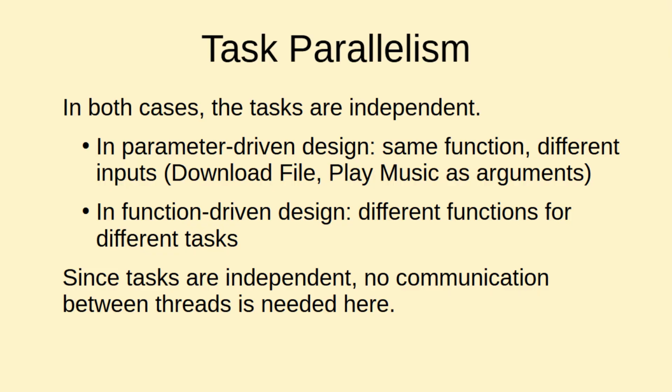In both cases, the tasks are independent. In the first version, we use one function with different inputs. In the second version, we use separate functions for each task. Since the tasks are independent, no communication between threads is required in this example. This pattern is used when tasks are independent, like services running in a system.